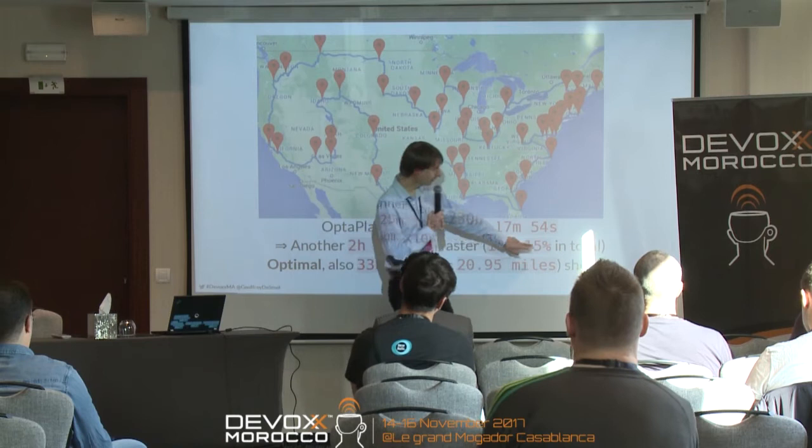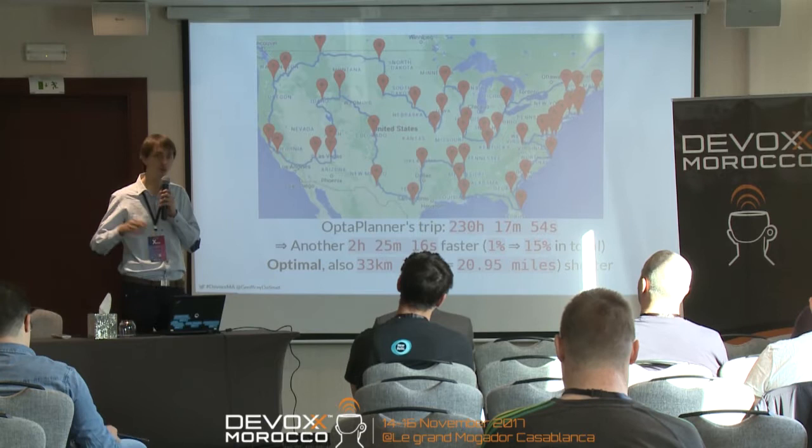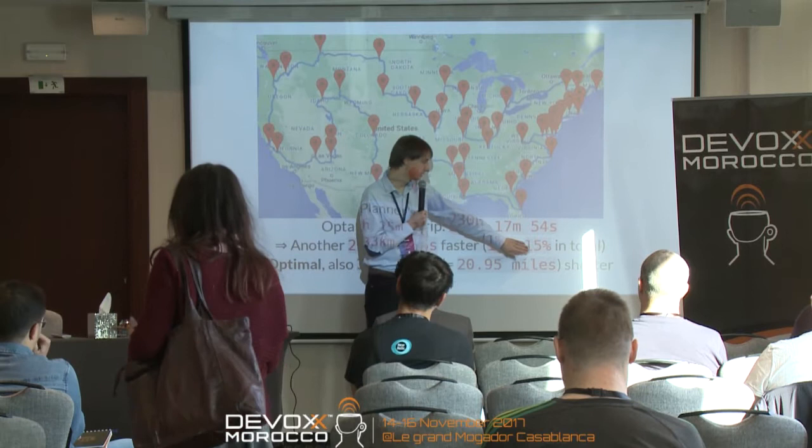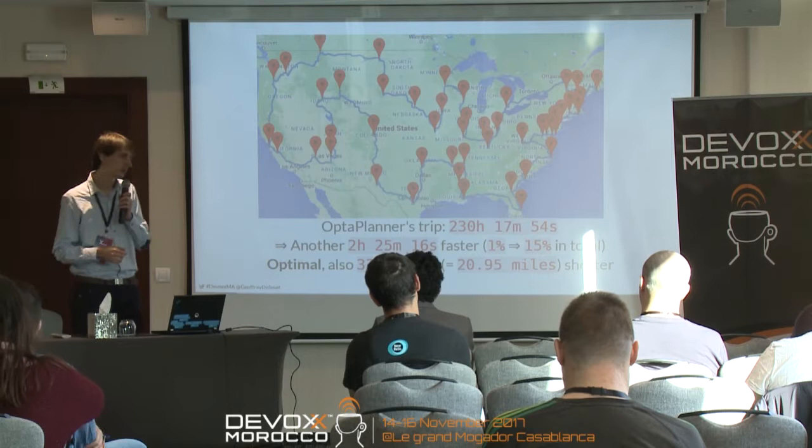So the thing to compare to is usually the traditional algorithms. This is what you will see today in production. This is what you will see with most companies when they implement something or when they have human planners doing these kind of things. This is the numbers that I usually see, and this is the difference that we get with advanced algorithms. And you can argue that 1% more or less might not be that big a thing, because just using a good advanced algorithm is already a big jump forward.